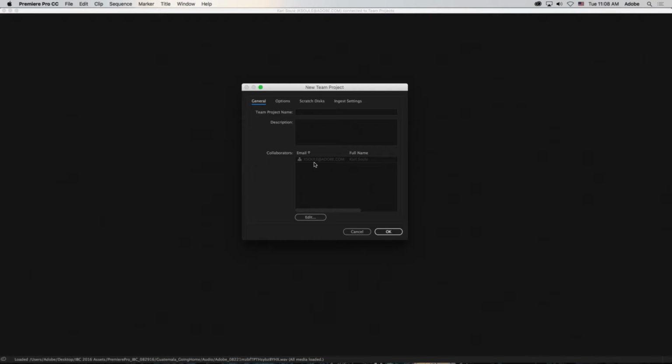The other big difference is that the team project is database driven. So as you're working in the team project, whatever you have done in your project is actually being stored in the cloud. Each and every step that you're making is actually being sent up to the cloud. So if something happens to your local machine, if you move to another machine, sign into your Creative Cloud account and open up your team project there, you'll be in the same state that you were when you lost whatever you were doing on your other computer.